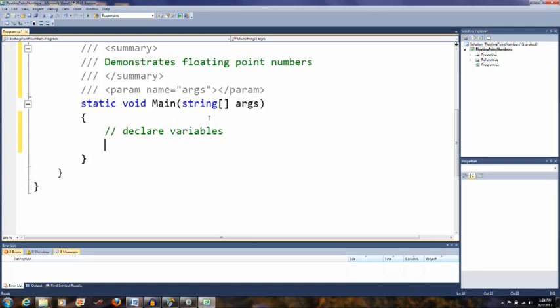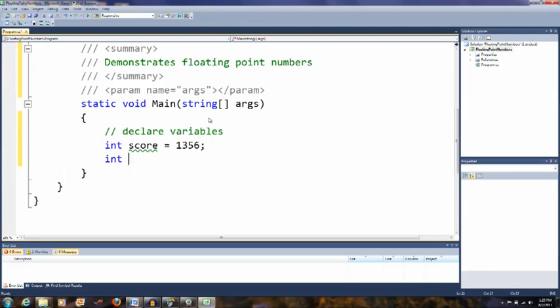We're going to declare a couple of different variables here. One of the areas where floating point numbers tend to be really useful is when we calculate averages. So let's actually calculate an average, and we're going to first declare variables that store the numbers we're going to use in our calculation. I'll make them both integers. The first will be something you may have seen in the past in your gaming experience. We'll call it score, and we'll say it's 1356. That may be good, that may be bad, it depends, but there's a score, 1356.